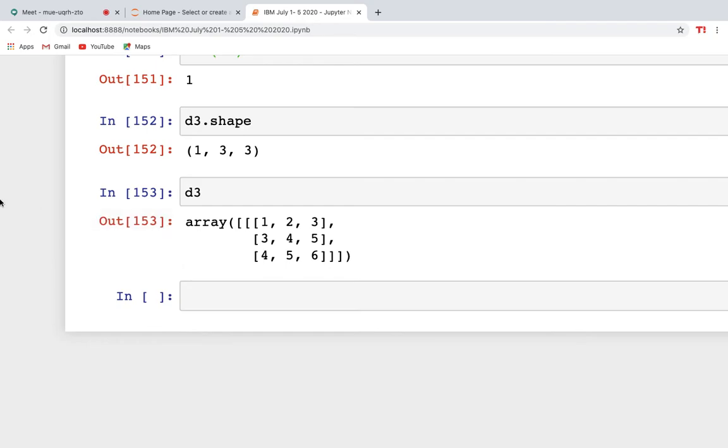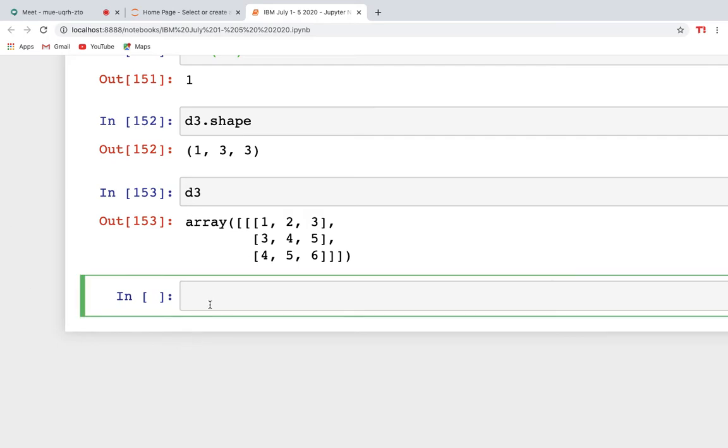Okay. Now if I create an array, and if I write something like d4, I'm creating it with np.array, and I've written 1., 2., 3., that's nothing but I've created a float there, right guys?